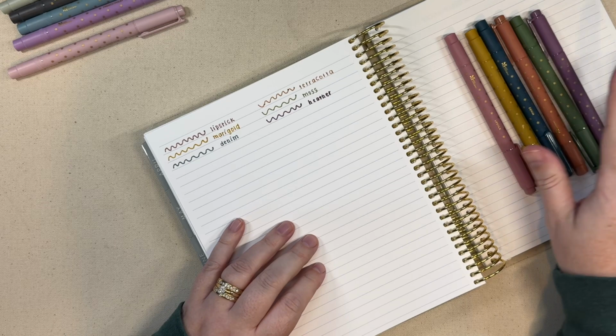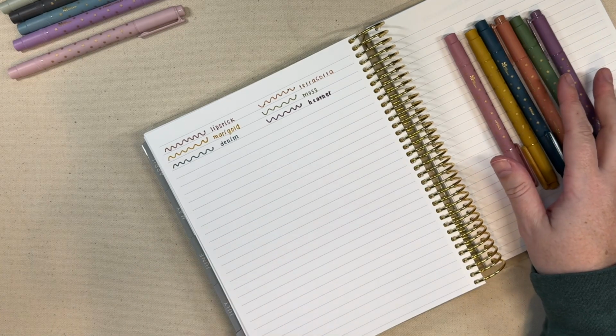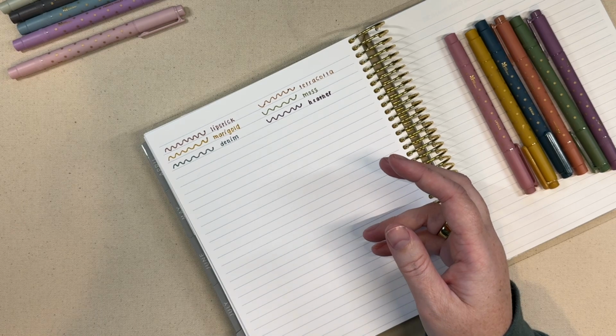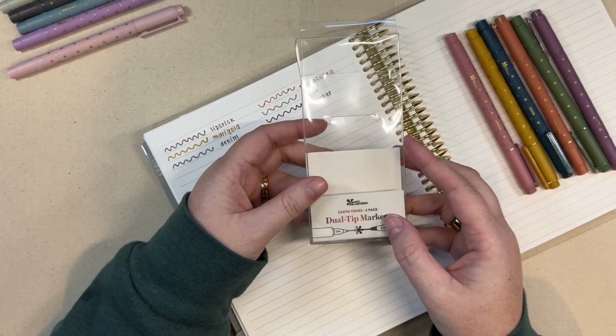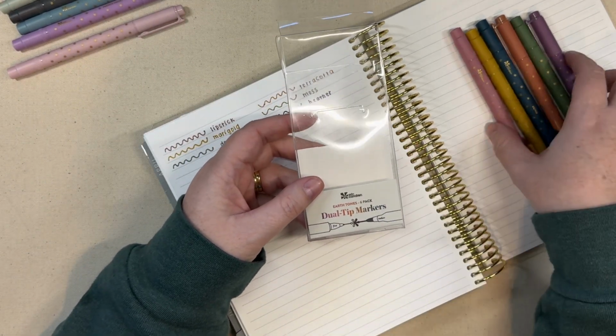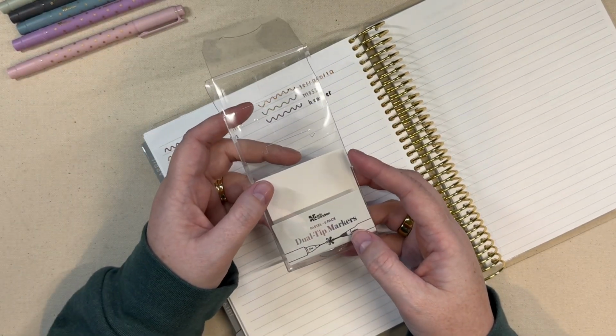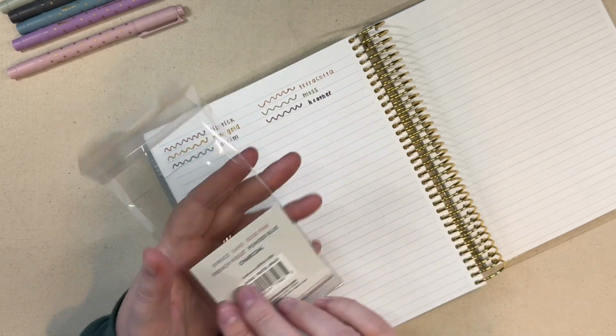All right, so that is the first set that I have. And again, those are the, oh, did I do that wrong? No, that's right. This is the earth tones set here if you like those. Now we'll move on into the pastel 6-pack, and I'll show you those colors.